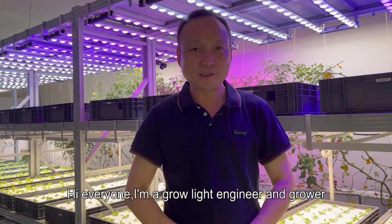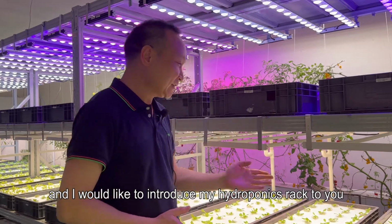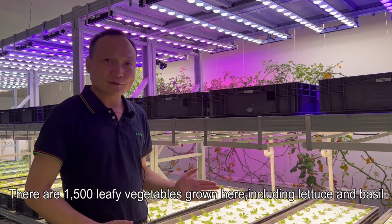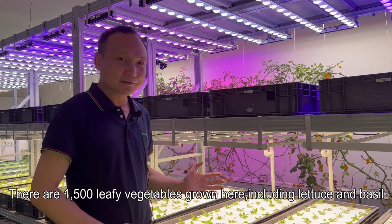Hello everyone, I am a grow light engineer and a grower, and I would like to introduce my hydroponics rack to you. There are 1,500 leafy vegetables grown here, including lettuce and basil.